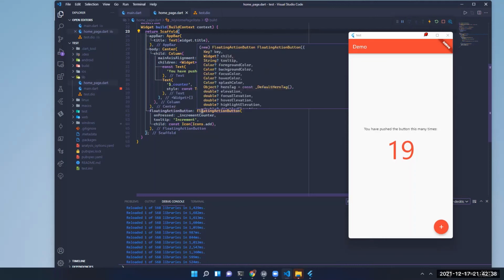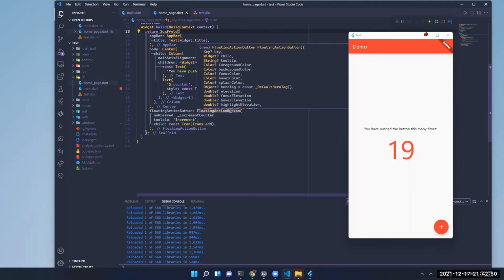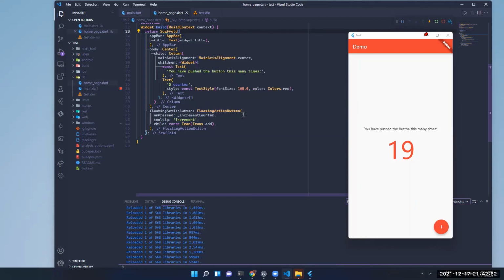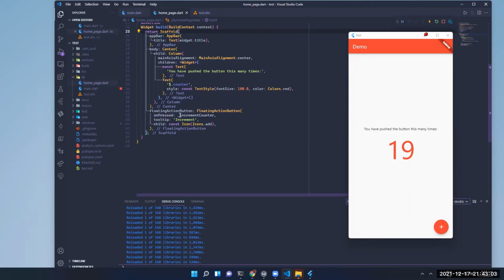But then we have another widget called FloatingActionButton. So this is it here. This button you are seeing here that I'm hitting is what we call a floating action button. We can build our own floating action button from scratch, but it's already given to us for free by Flutter. So FloatingActionButton takes in an onPressed. This is a callback. This is like a function that gets called when you hit the button. So what should the button do when you click on the button? We'll get to that in a moment.